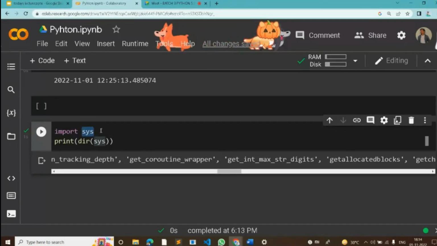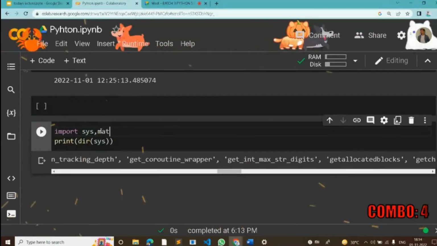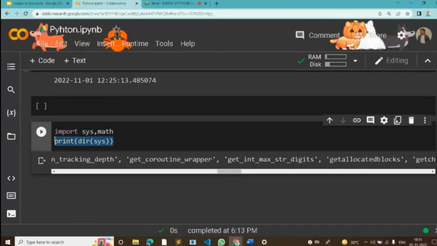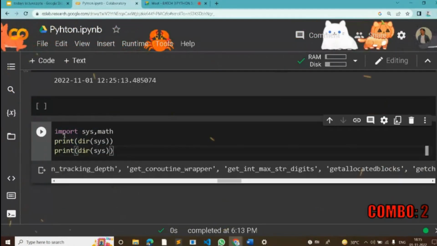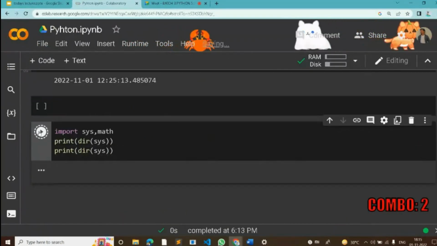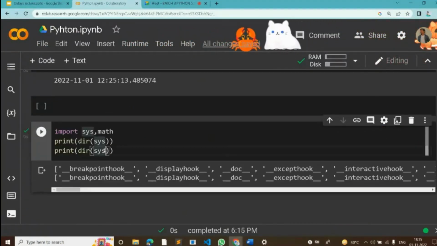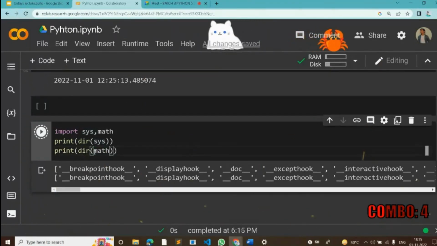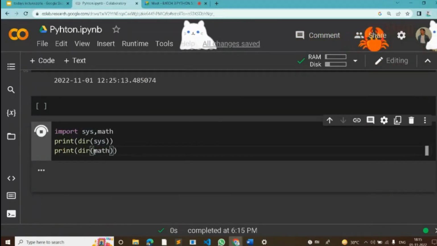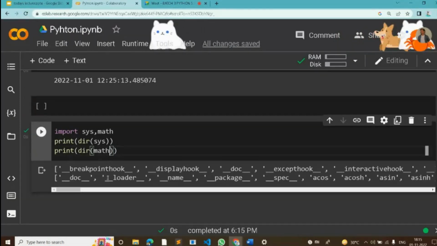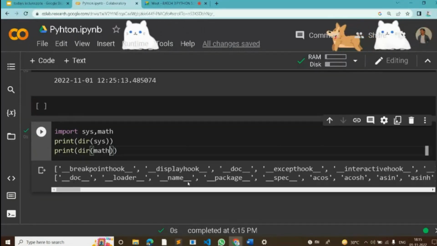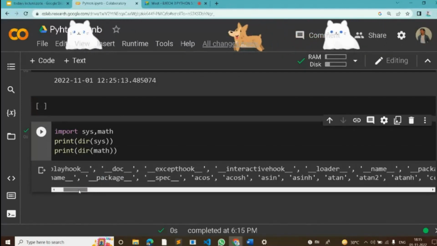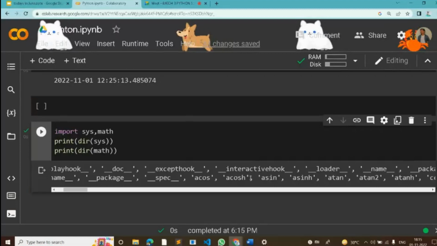If I want to know the directory of math, I have to use this. Okay, this is not sys, this is math. So the math module has functions like doc, loader, name, package, spec, acosh.